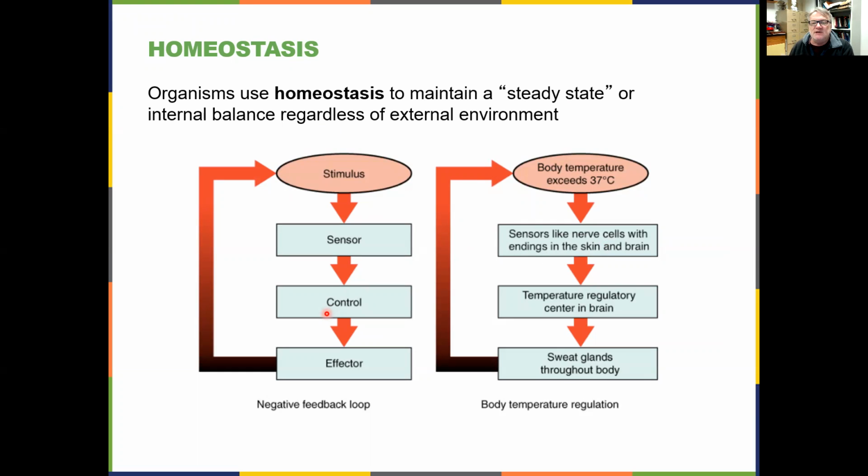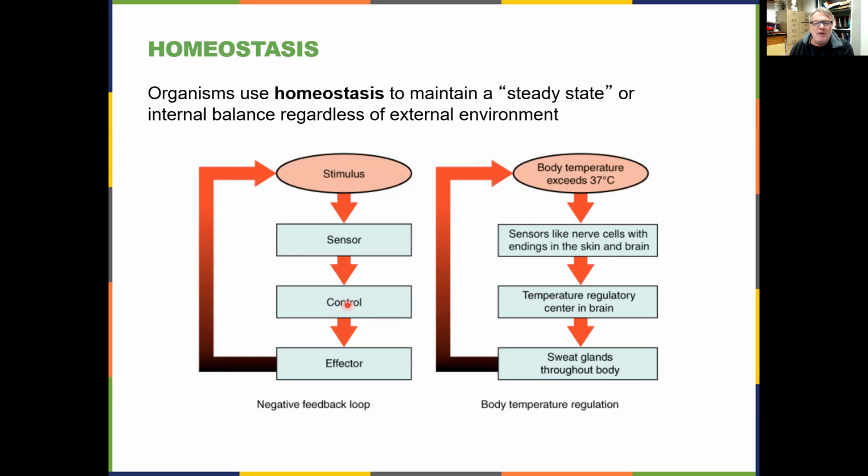Because the next step is that once you know what the current condition of a variable is, such as body temperature, let's say that it is too high. Instead of the normal body temperature of 37 degrees centigrade, say it's 40 degrees centigrade. So you have to have some way to change it, and to decide how to change it.